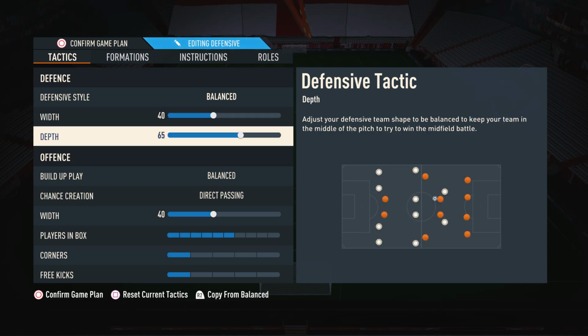Now moving on to the depth guys, I've actually upped this since the last time. I'm currently using this on 65. This is so we can win the ball a little bit higher up the pitch, because I don't like the feeling that you get when you're always getting pinned back and you feel like you're always on the back foot. So I like to up the depth to about 65 so we can win the ball higher up the pitch, but at the same time it's not too high to the point where we're always getting through balled.